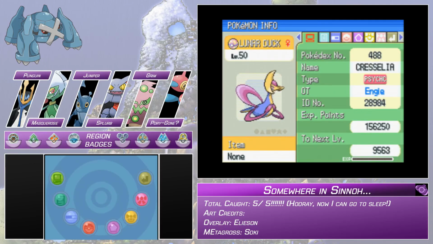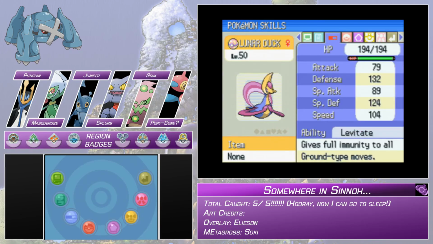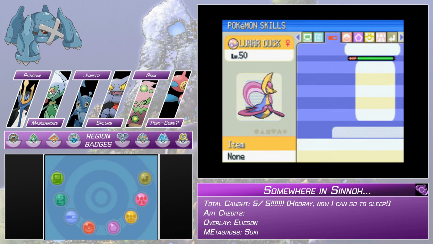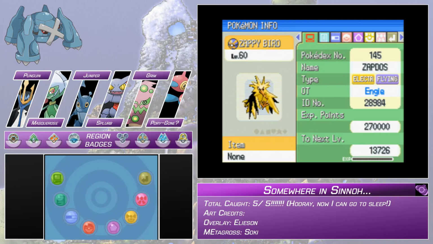So that's Moltres, the Lunar Ducky over here. Naive Nature. Again, I don't know IVs or anything of that nature, but Levitate ability. And again, I find that these are really, really stupid moves to have on a Cresselia. Mist, Aurora Beam, Future Sight, and Slash. Like, Slash is just such a weird move for it to learn, but whatever.